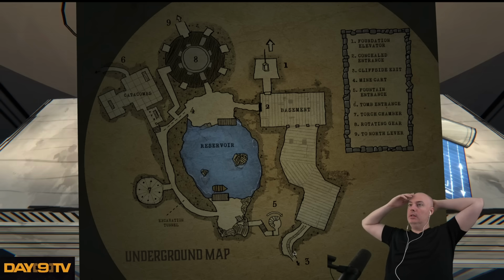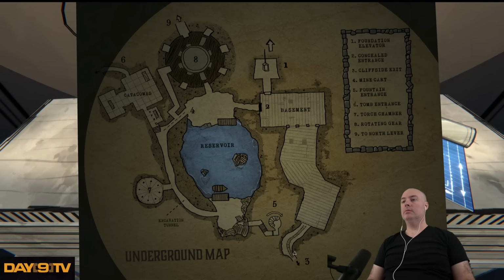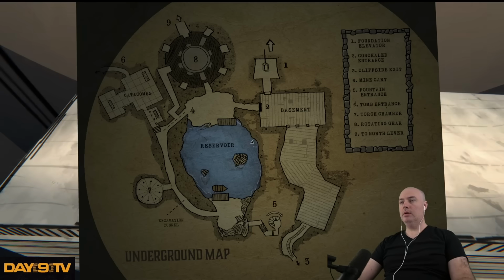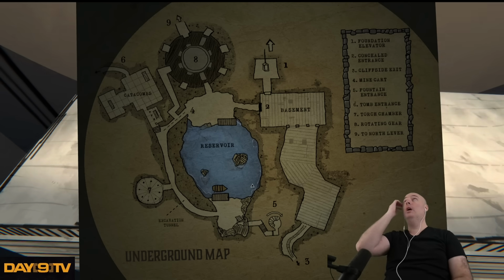To the north lever? So this is how I can unlock the fast travel to the tombs. Mind if I do? There's the catacombs. There's the map that I found under there. Wonder what's the difference between those. Yeah, it's 2BA. Here's the paths down.